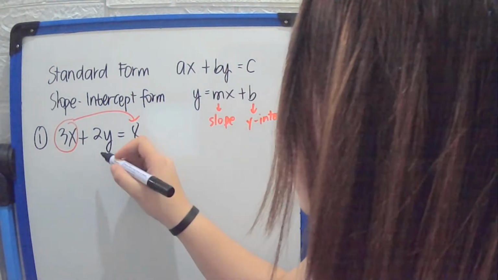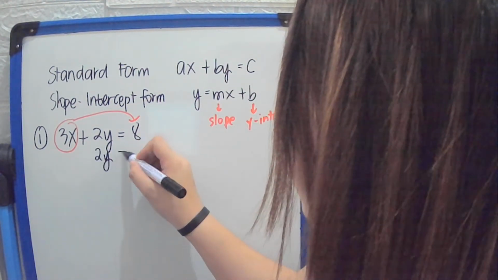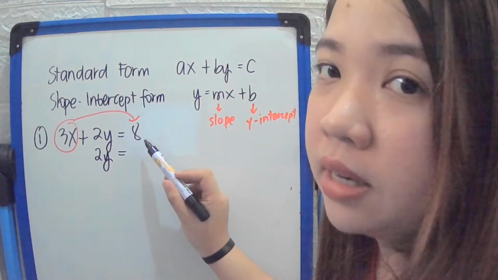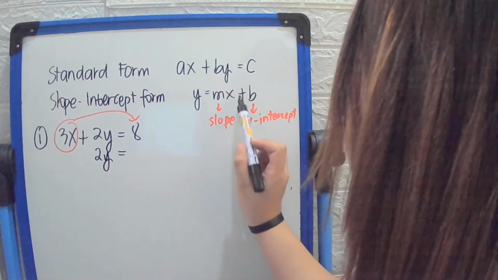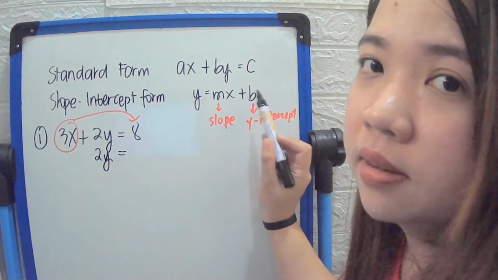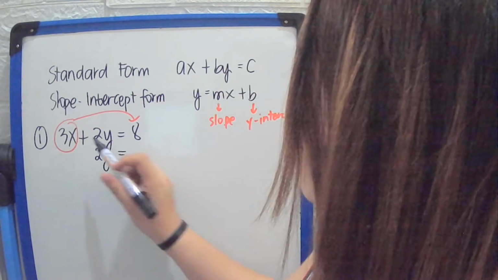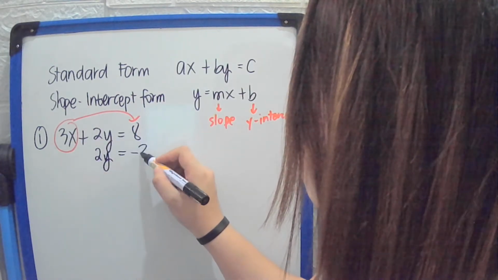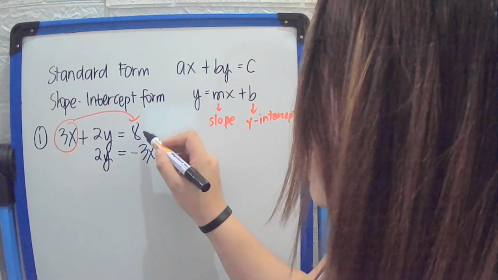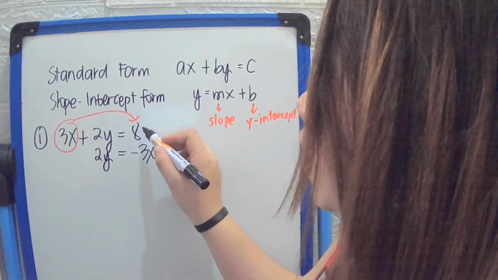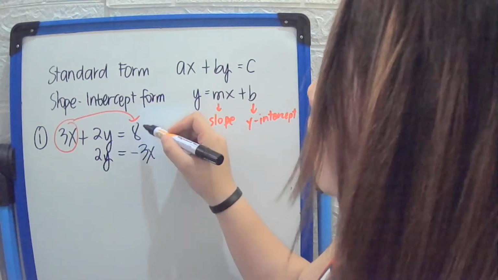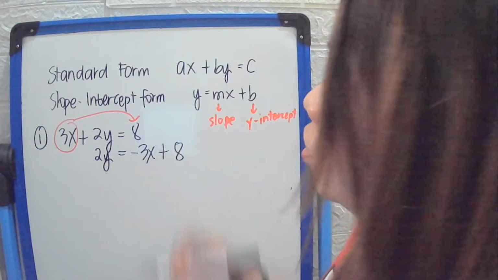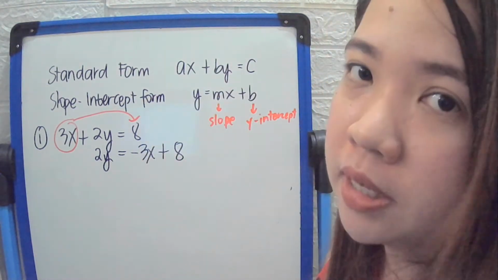So, if that is the case, bring down 2y. Then, mauna mo muna isulat yung may x bago yung 8 dito. Kasi dito makikita mo, mauuna yung may x bago yung constant. Okay? So, mauna muna to. So, pag nilipat mo yung positive 3x, magiging negative 3x. Then, since your 8 here, hindi naman siya ililipat dun sa kabilang side ng equal sign, remain lang siya as is. So, kung ano man yung sign niya, yun lang yung isusulat mo. Kung positive yung 8, lagay mo lang plus 8.